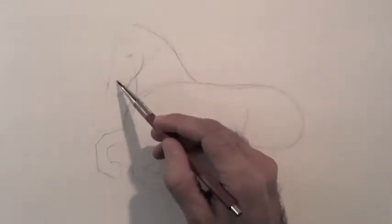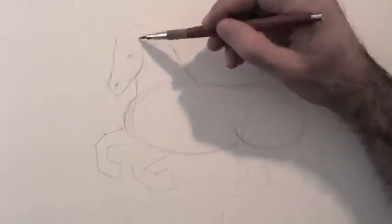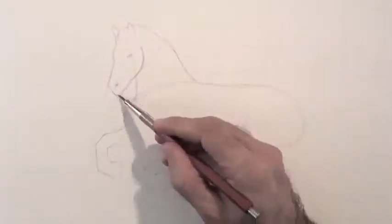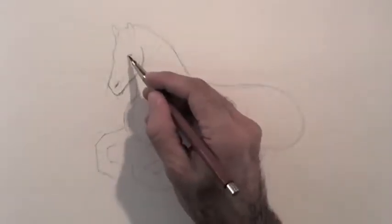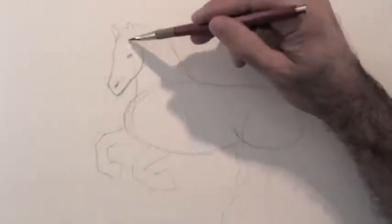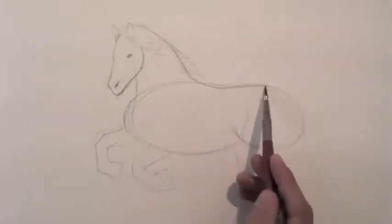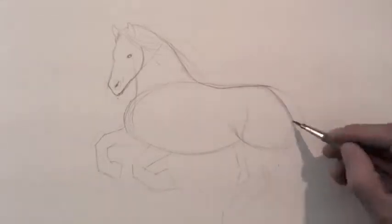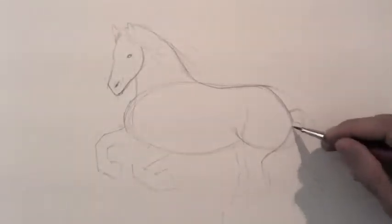I do the shape of the head and the features. This peanut is a little bit long. I'll make it shorter. The tail.